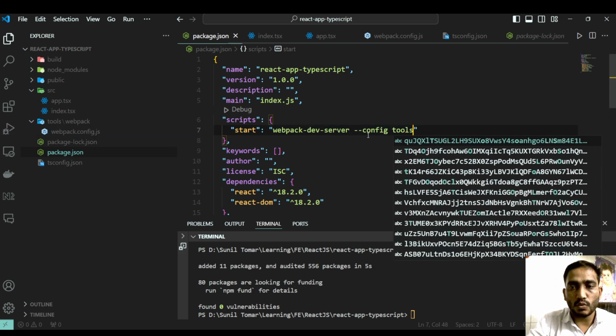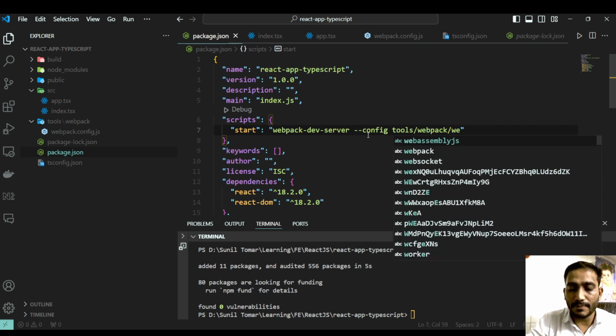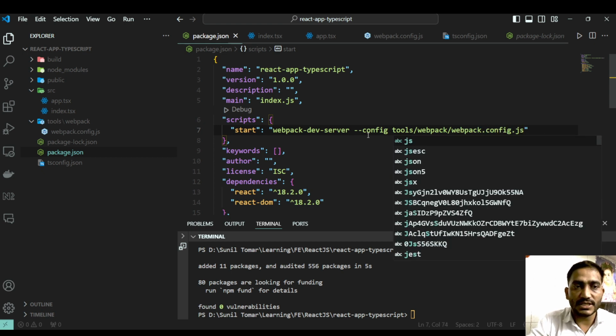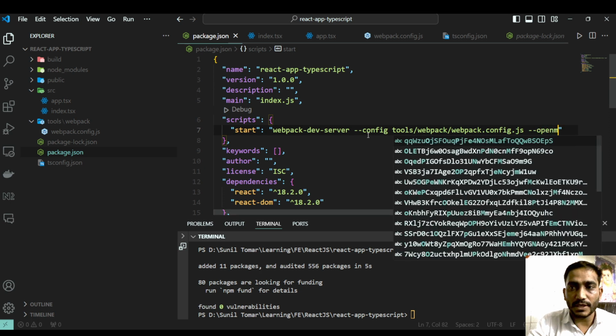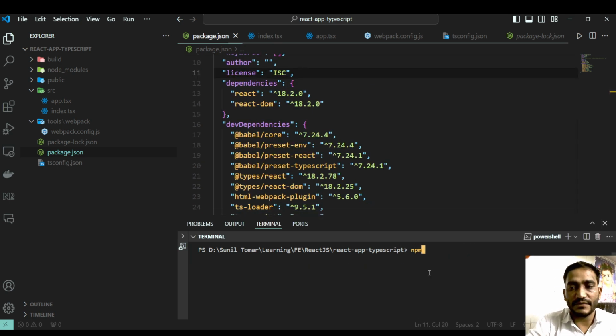So tools, webpack, and inside the webpack we have a webpack.config.js file. So now you can see our configuration is ready.